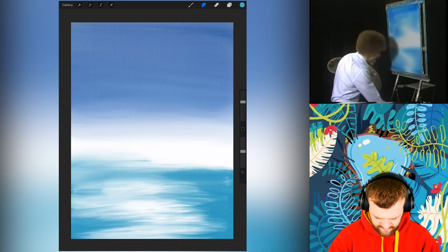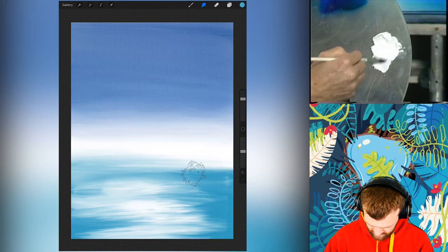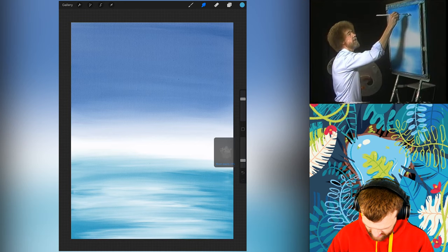That's just to knock off any excess paint that's on the brush. It's easier than cleaning it. We said we'd have a happy little cloud in this painting. So his looks a bit better than mine. Today you could do this with a 1-inch brush or a 2-inch brush. I just picked up the fan brush. So let's try that. That's a bit better there. But we can start blending that in.